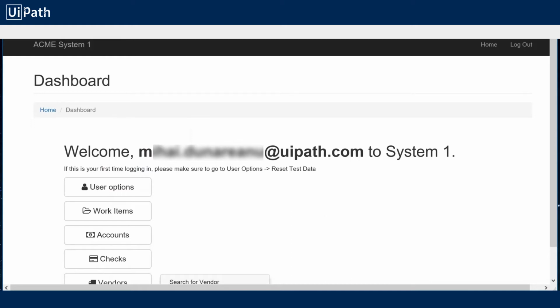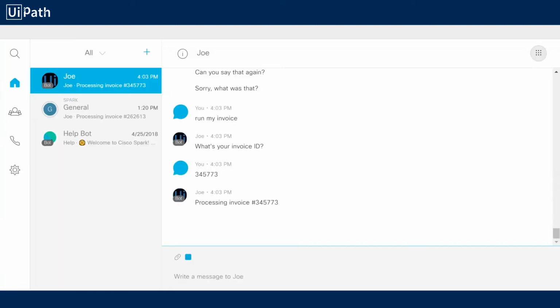It will then interact with an ERP system and execute the desired process. So let's run through this real quick so you can see it in action, and then afterwards we'll slow it down and take a look at what's actually happening under the hood.